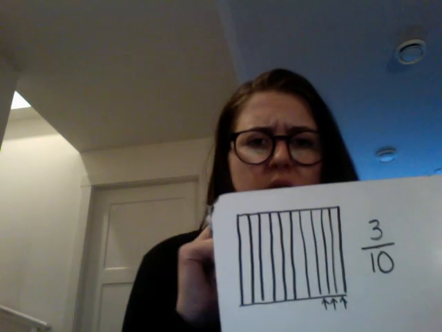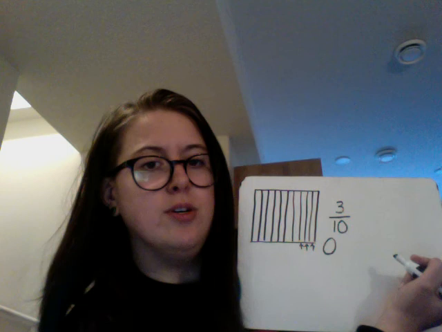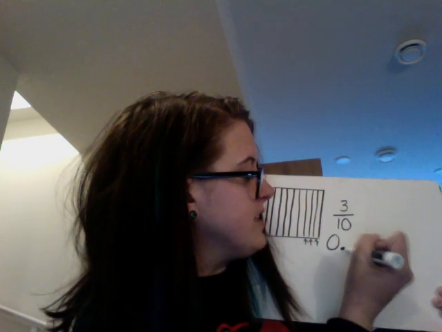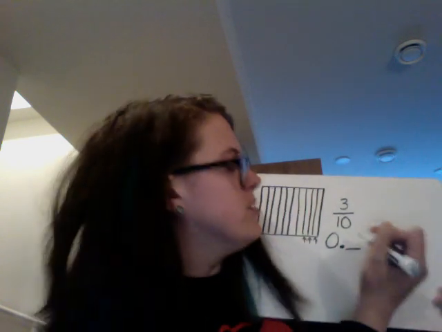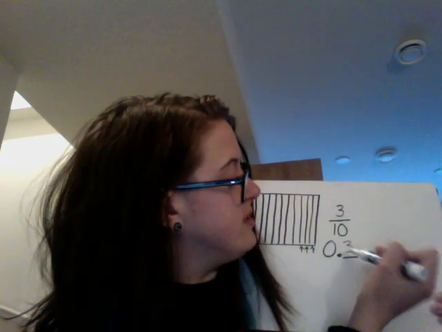Then I know that I can express this fraction as a decimal as well using my new and improved tenths place value. I don't have any ones here, so I need a 0 before my decimal. Then I need that decimal point, which we call "and" when we read it. And then our next place value is the tenths column, so we can just put a 3 in there, and that is our decimal. So 3/10 is equal to 0 and 3 tenths. That was just a quick review from yesterday of our tenths.